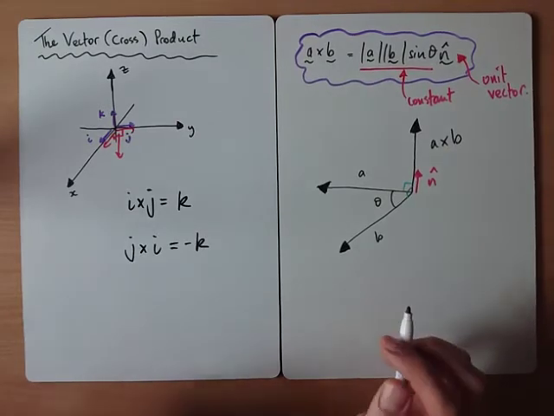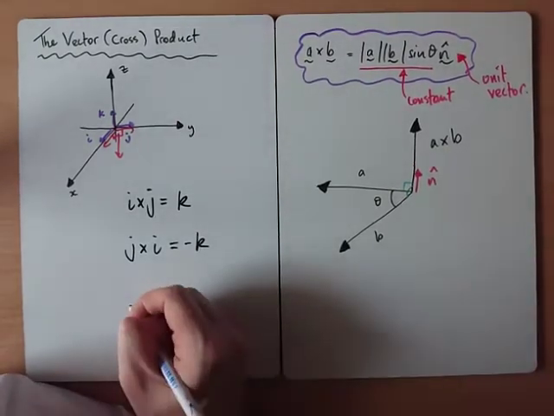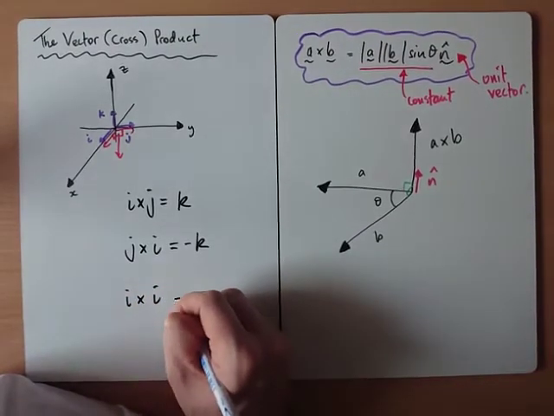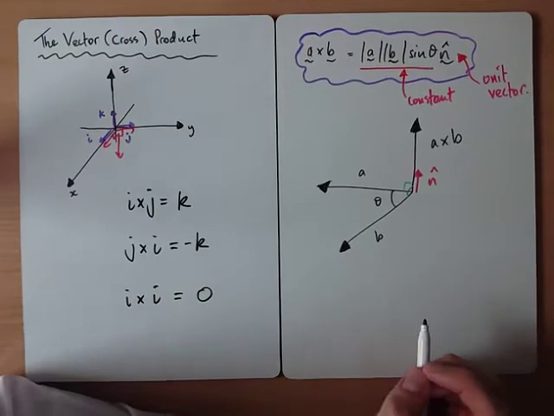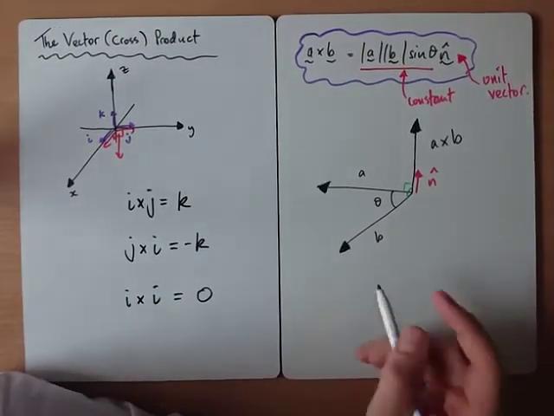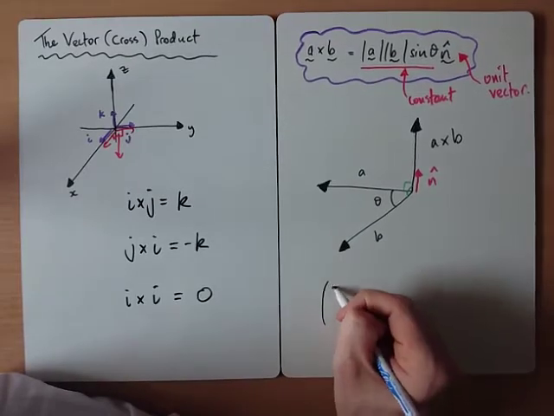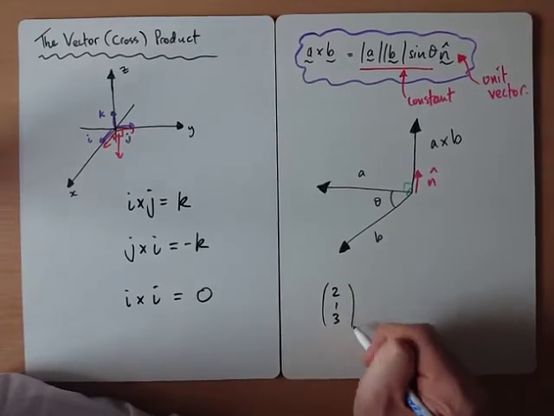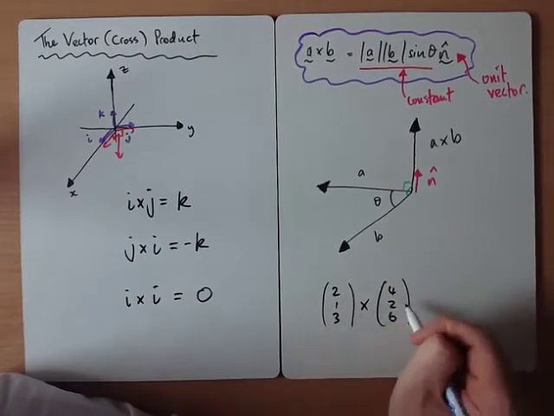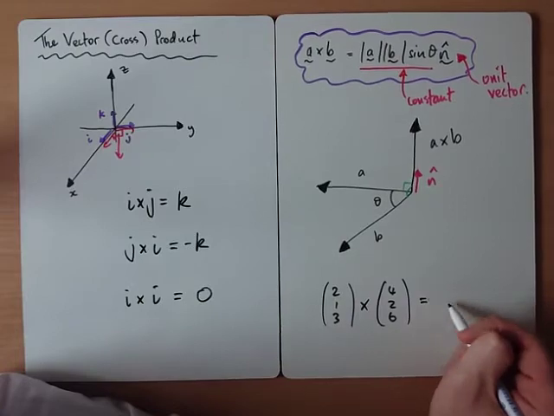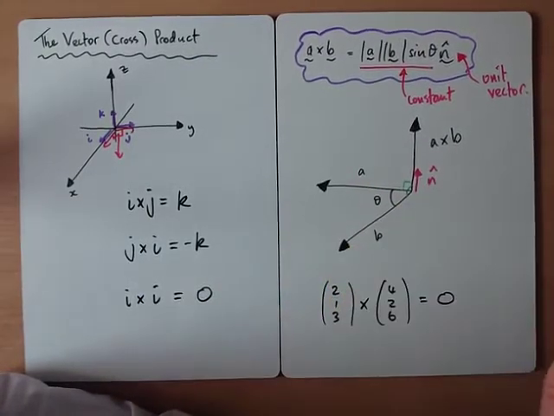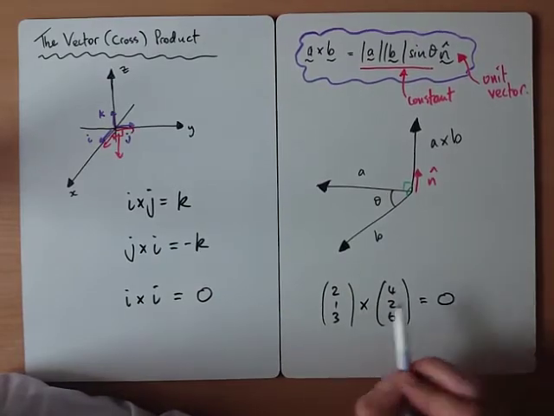Okay. Another application for cross products is that if we cross product two parallel vectors, the answer is always 0. So not just i cross i, but any vector cross producted with itself, or if we use a numerical answer, if I was going to do (2, 1, 3) cross product with (4, 2, 6), those two vectors are parallel with each other, aren't they? The answer would be 0. And when we actually look at the calculation for the cross product, which we'll show you later, we can see why this happened.